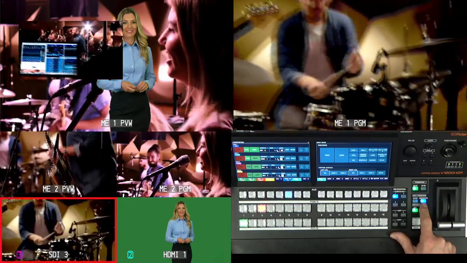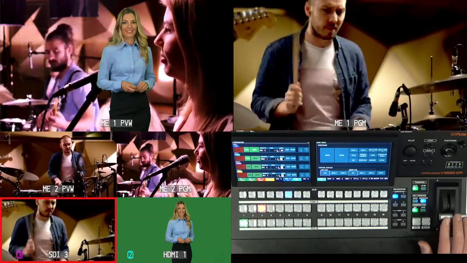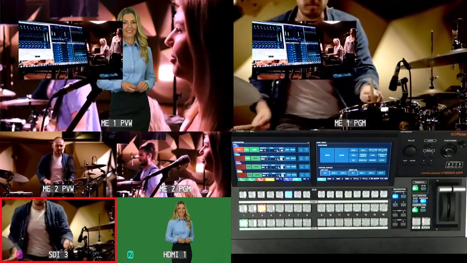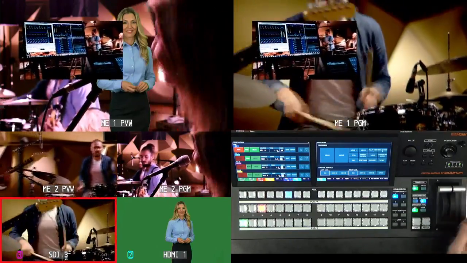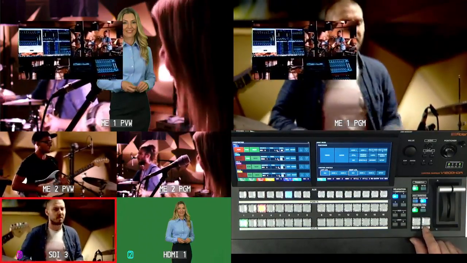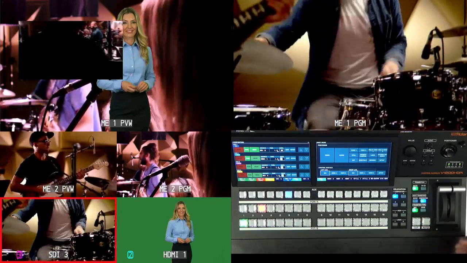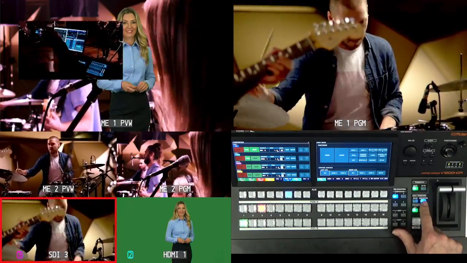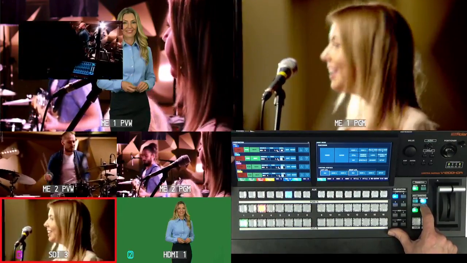So in order to take that in, I just push my T-bar up and you can see my picture-in-picture window came up. So I can also use the auto take button as well. So if I hit the auto take button, it'll do a cross dissolve and disappear the picture-in-picture window. Let me press my composition button again. Now it's light blue. That corresponds to my ME1C2.